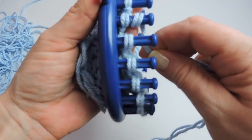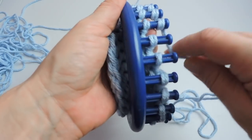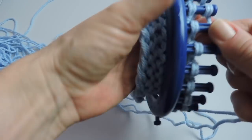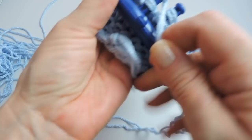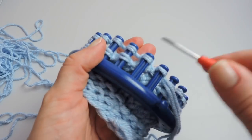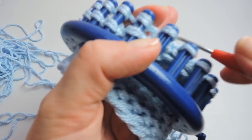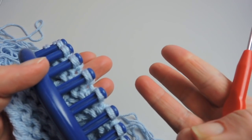Okay, now we're going to do another row of the e-wrap stitch. So now we're going to take, again, the bottom stitch over the top and make your way around the loom doing the e-wrap stitch. We're going to do three rows of the e-wrap. So this row plus two more rows.